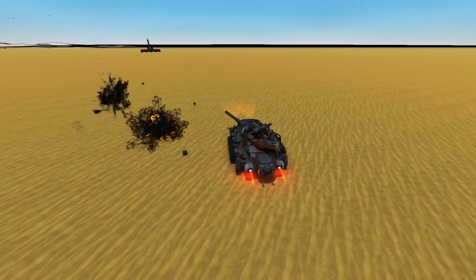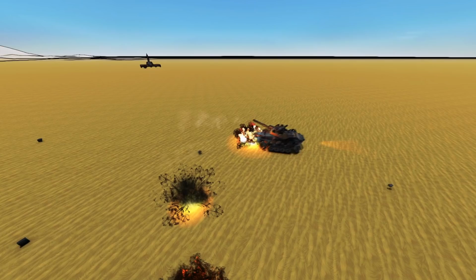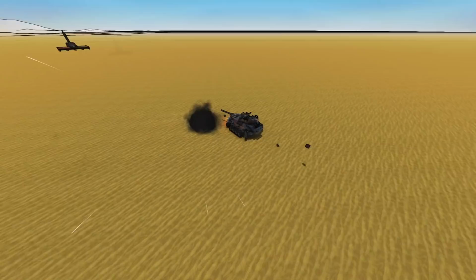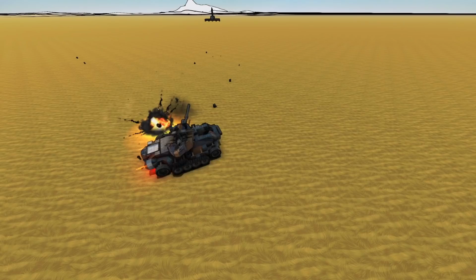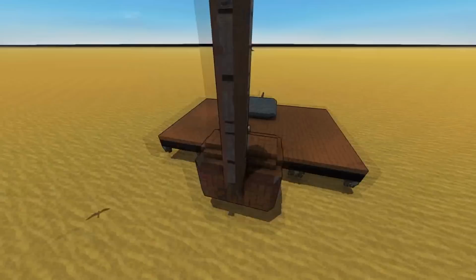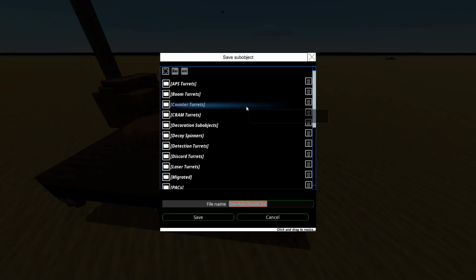A few more. Just gotta pop that turret. Come on. Come on, we're designing tanks here. We've got places to be. AI in from the depths. Still can't hit anything worth a damn. There we go. Lucky shot. Alright.